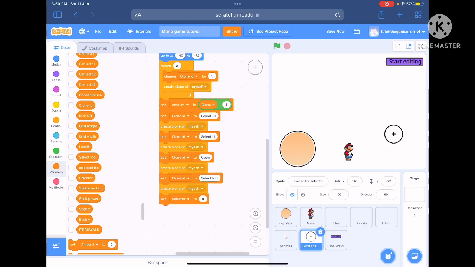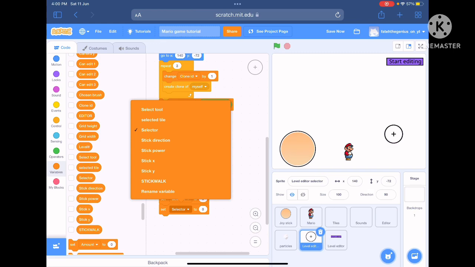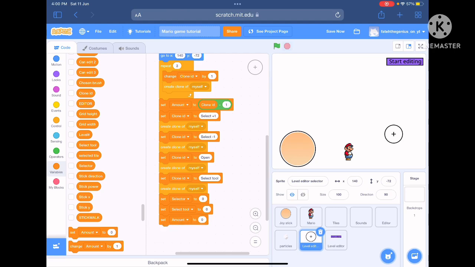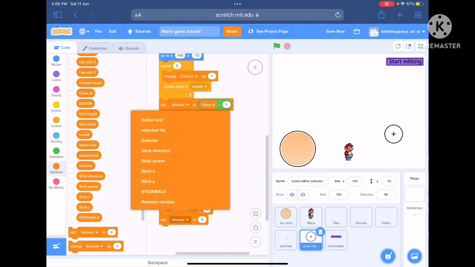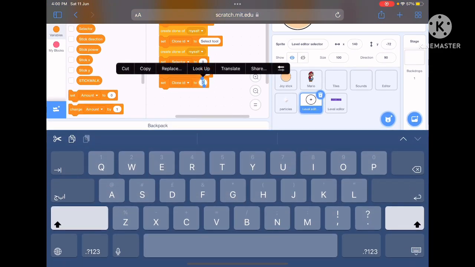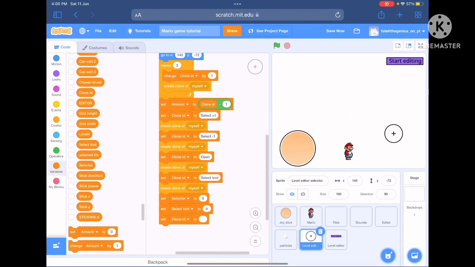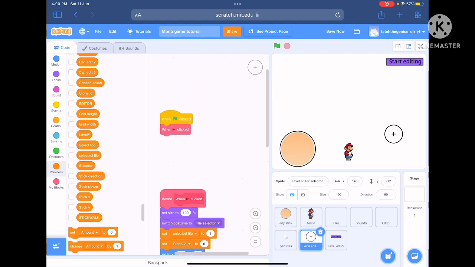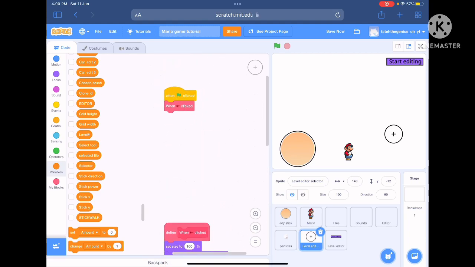And we'll duplicate this and set the select tool to 0. Then we'll set clone ID to nothingness. And in the when flag clicked, there's some more coding to do.